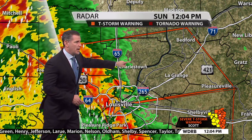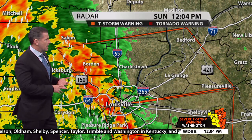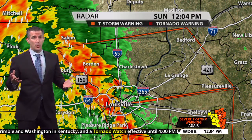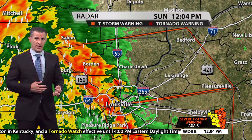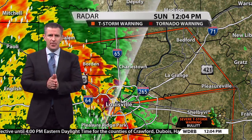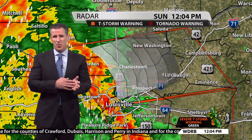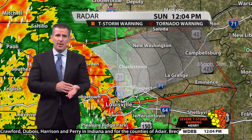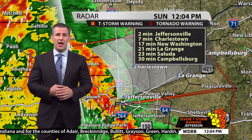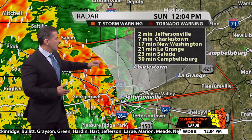Do we know what the wind potential is on the severe thunderstorm warning for Borden, Charlestown, the LaGrange area and Bedford? Yeah, 70-mile-per-hour wind gusts, same as Louisville. So we have a widespread area of destructive winds now moving through. Let's track each one of these so we can give you an estimate. A couple things to note here. On the western side of your structure, these are going to be westerly winds, so stay away from the western side of the structure. If you're on the eastern side of the house and the westerly winds knock out windows, you don't have to worry about that. So the eastern side of your house, away from windows, is smart.